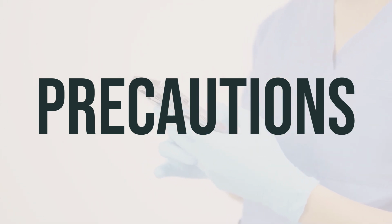If you are planning to have surgery, be sure to inform your doctor or dentist about all the products you are using, including prescription drugs, non-prescription drugs, and herbal products. During pregnancy, this medication should only be used when clearly needed, so it's important to discuss the risks and benefits with your doctor. It is also unknown if this drug passes into breast milk, so be sure to consult your doctor before breastfeeding.